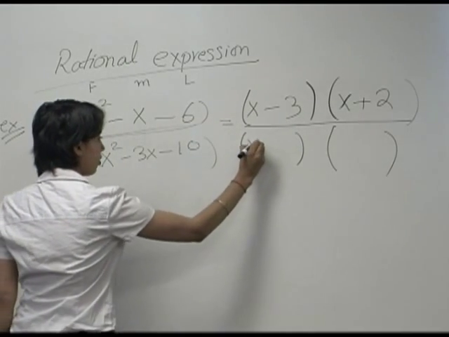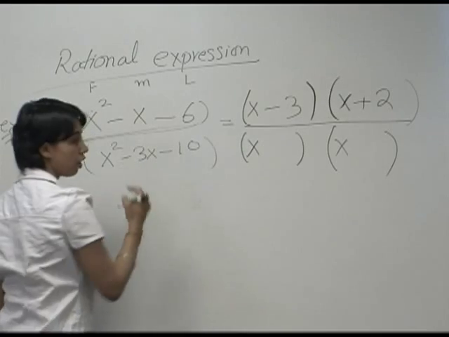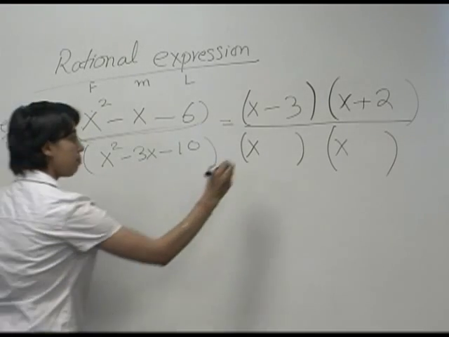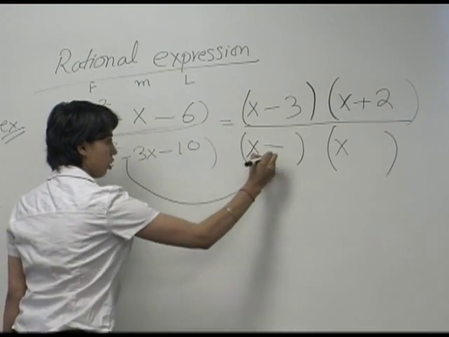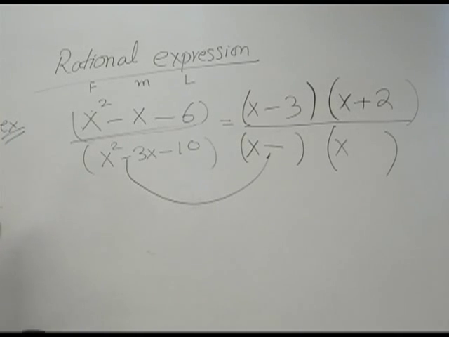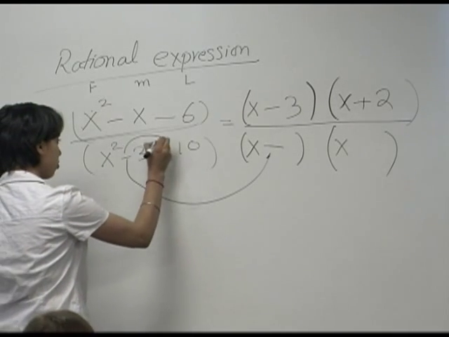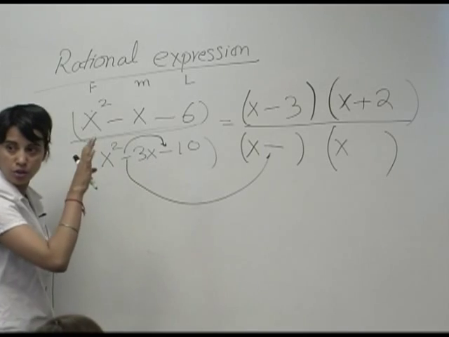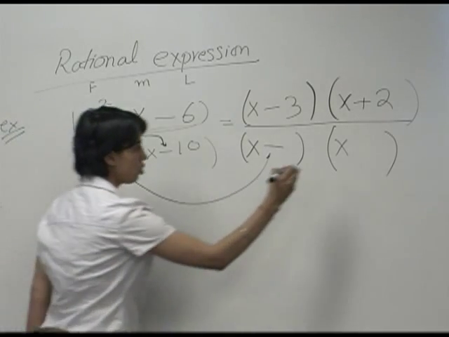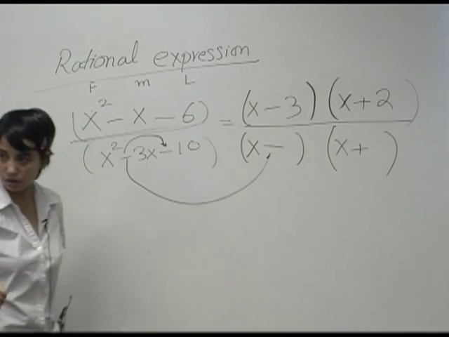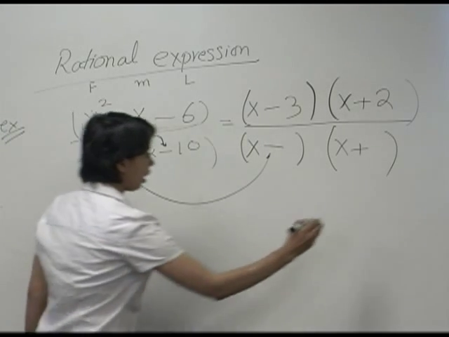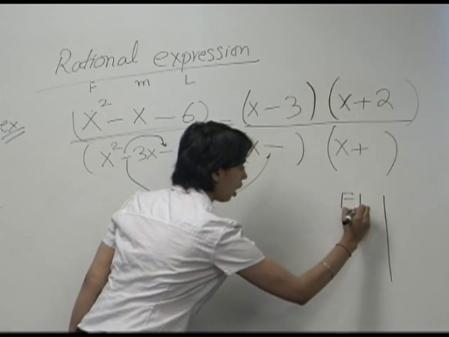So I have x and x. What sign goes first? Minus and then positive. The first sign always goes first as such. Whatever the second sign is, you times these two signs together. So negative times negative changes to what? Positive. Now I have again first, last and the middle.